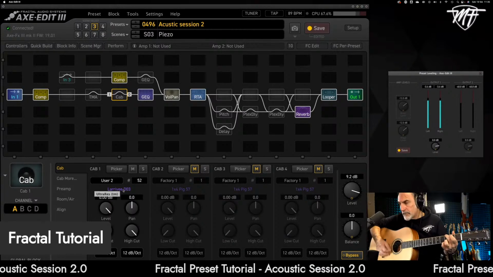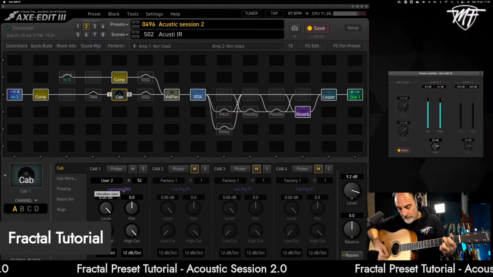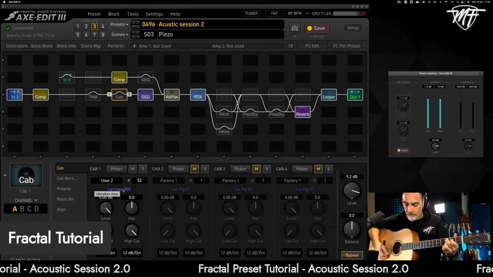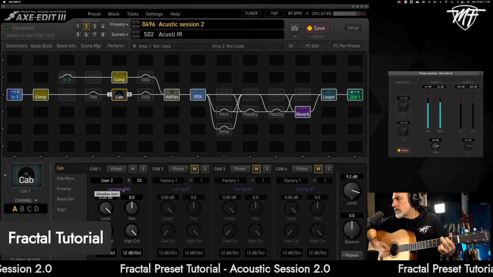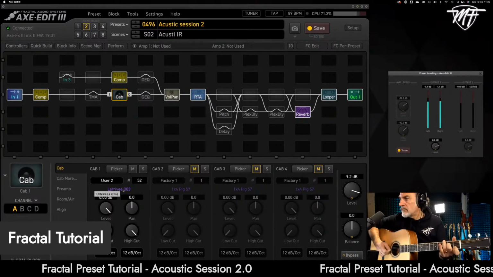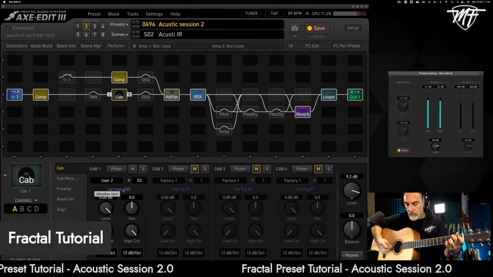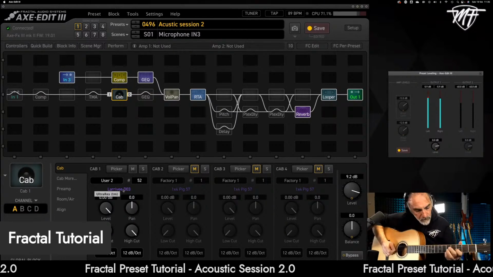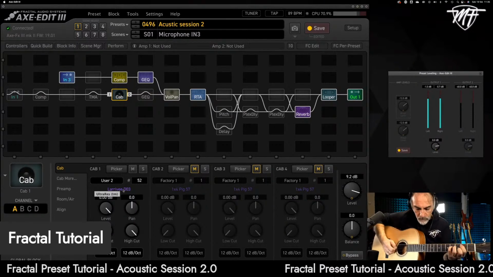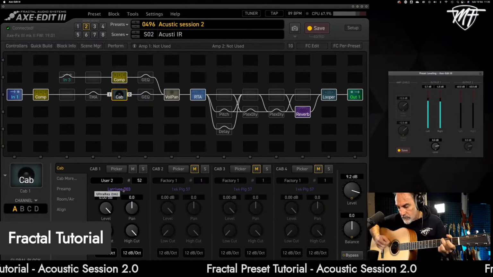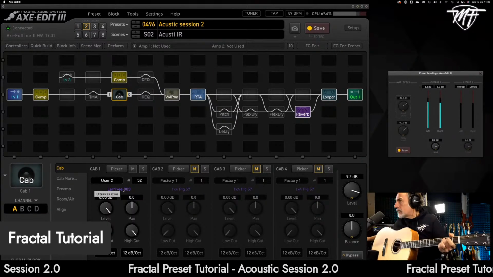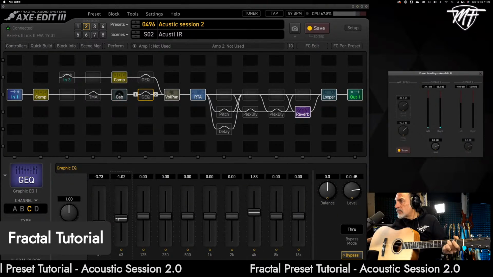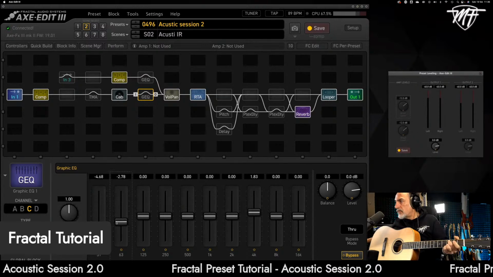Piezo, impulse response. Piezo, impulse response. Microphone. Okay, I would like to activate also the equalizer because I have too much bass frequency.